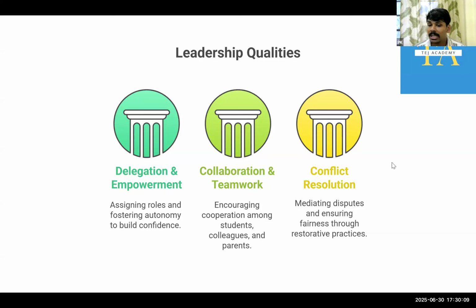The roles that I was talking about: you can make them group leaders, classroom helpers, right? All these roles can be assigned to the learners. Then, fostering autonomy. Autonomy means giving them freedom, encouraging self-direction and critical thinking among learners. Ask them to come up with a proper solution first. If they are not able to, you go and help them. Brainstorm ideas with them, and how they can address the situation at hand. So that is fostering autonomy.